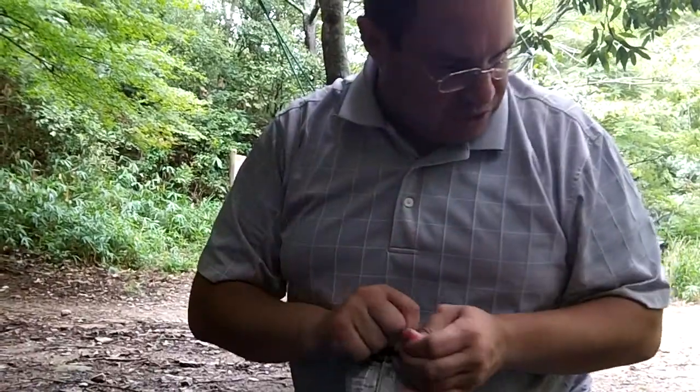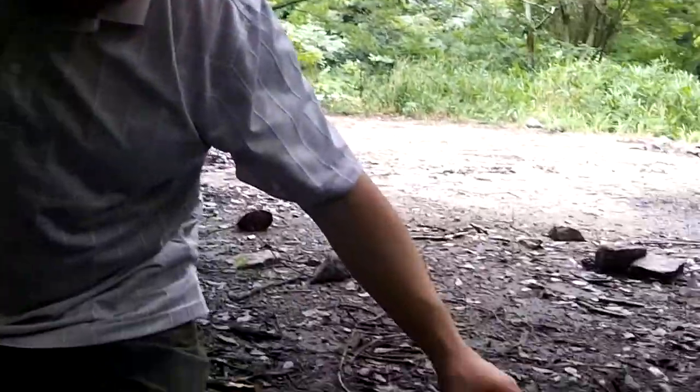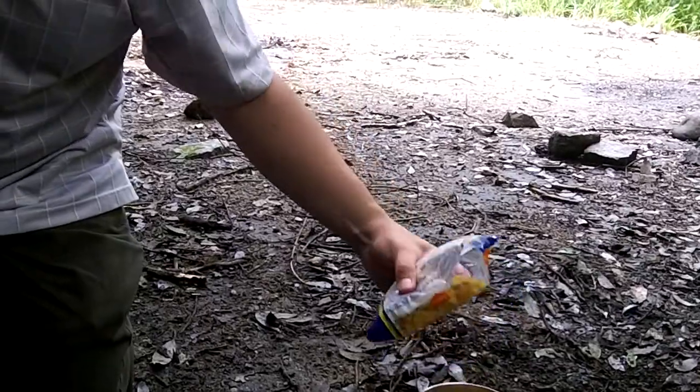Yeah, so I'm gonna cook this one. I don't know how much to put in, so I'm just gonna put about the whole bag. Not a good idea. No. Ooh, shit!